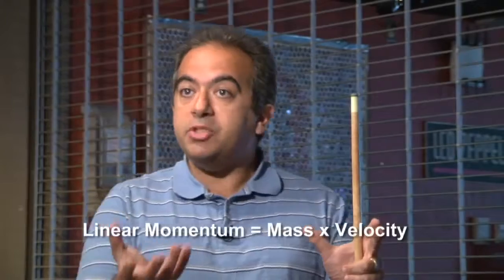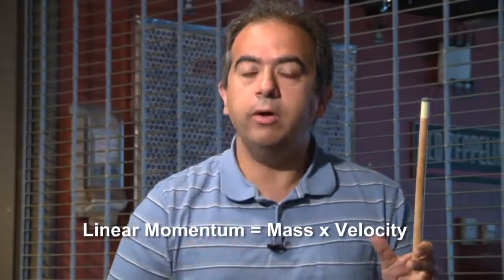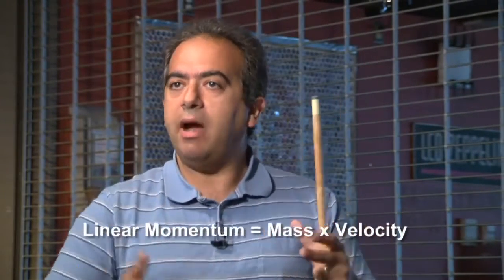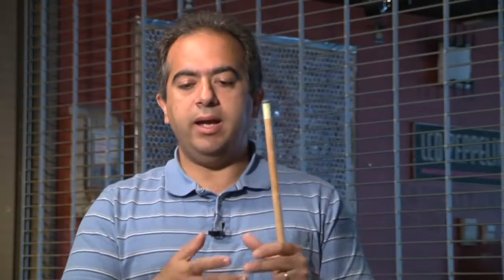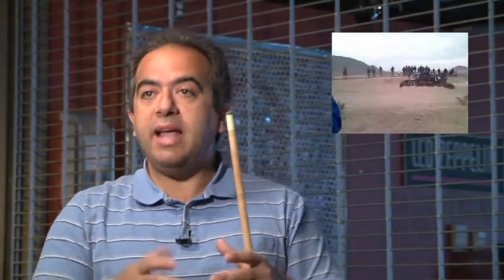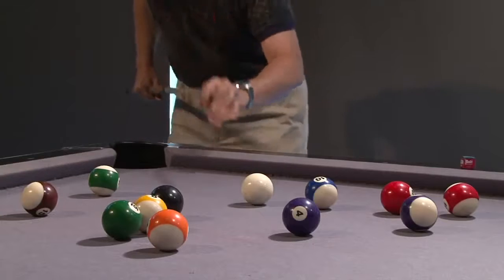Now, in the case of momentum, or linear momentum, which really stems from Newton's third law, we have first to define what linear momentum is. Now, very simply, it is the object's mass, in this case our ball, times its velocity, how fast it's going. So if you have an object that's very massive, it will have more momentum than a less massive object. And if you have something that's going faster, then that object will have more velocity and thus more momentum. Now, one of the consequences of Newton's third law is that momentum in a simple system like this is conserved.